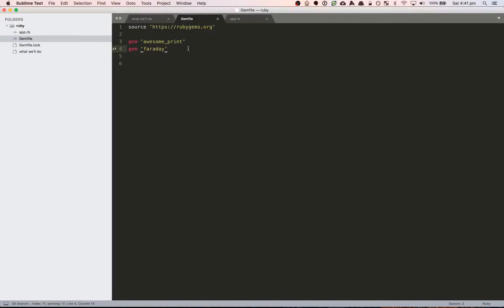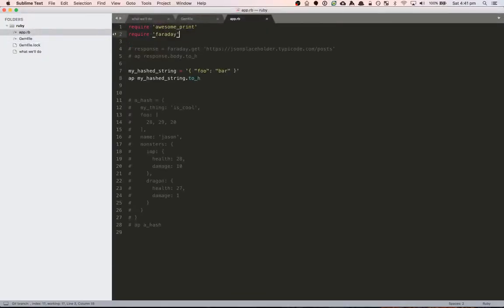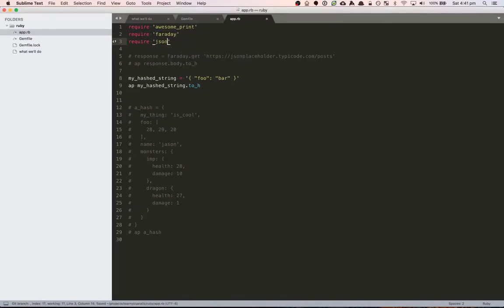I want the JSON in a format that I can work with, a native Ruby format. So in this case, a hash. And this is kind of how things work. I just happen to know that there's a gem called JSON. So we can install that. And we can require it. And then we can use it.